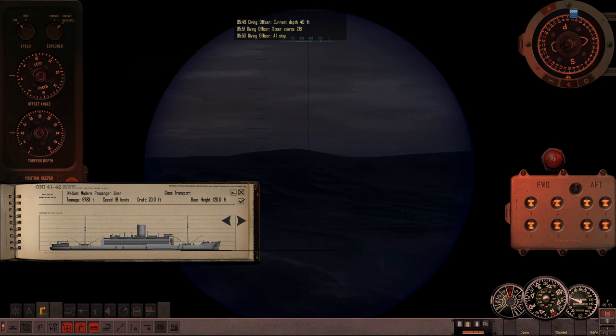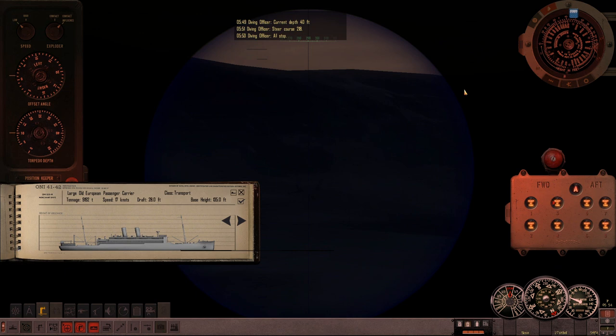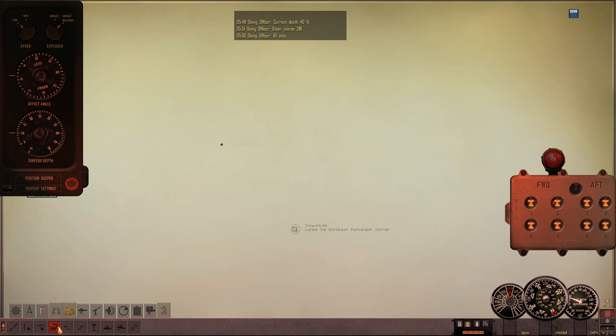Yeah, he's going to be off to your left there, buddy. Follow the smoke. He's a two-stacker. There you go. So, 9,000 tons carrying passengers, aka troops.